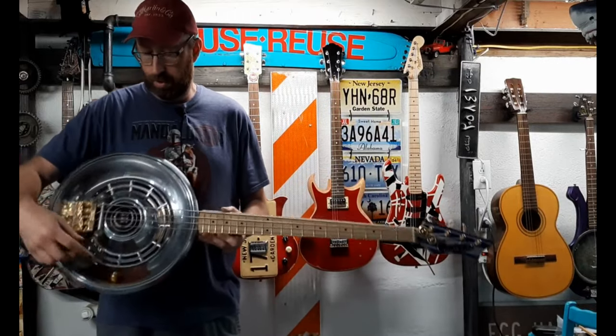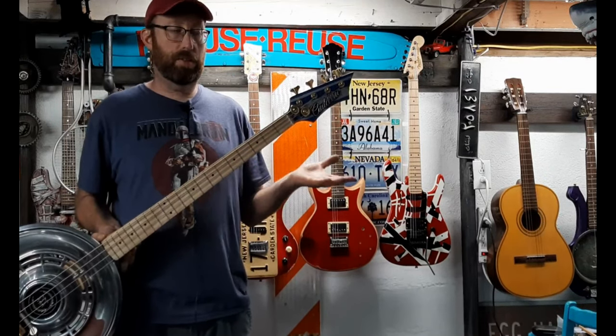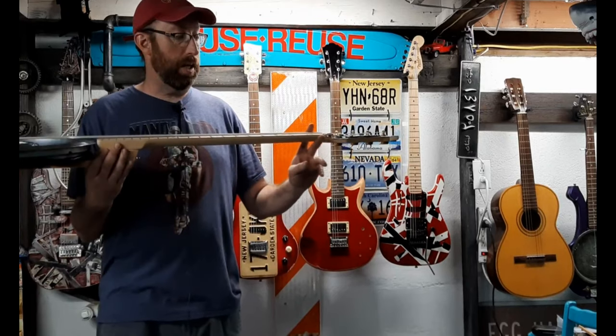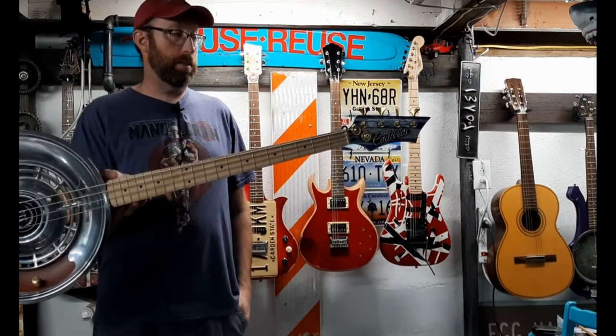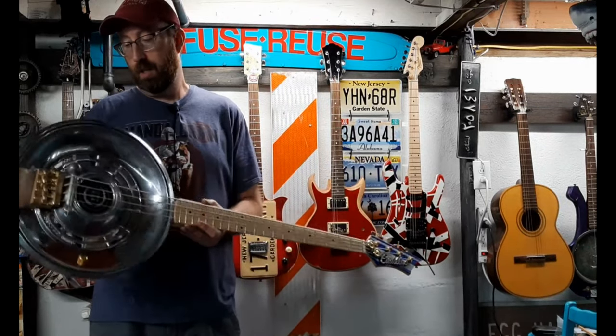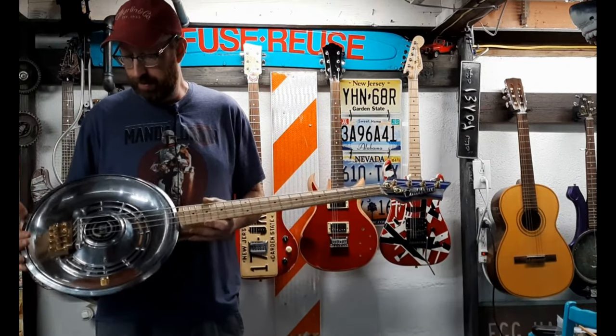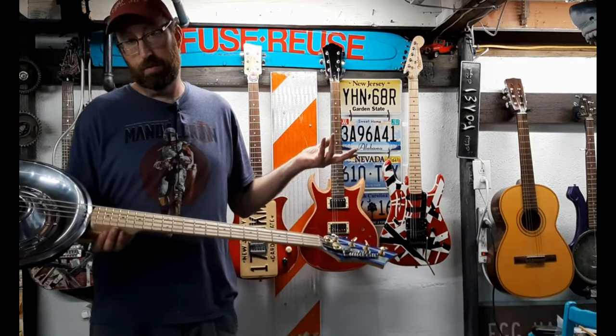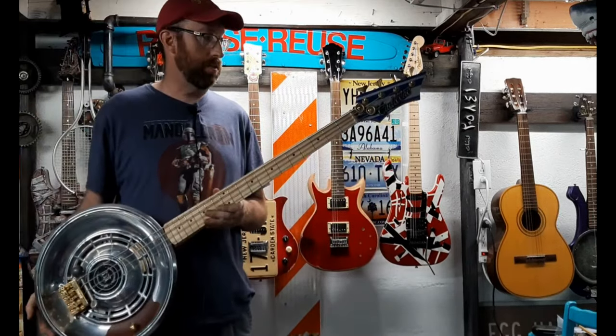All the parts that are gold came from a guy named Danny - he sent these to me from Oregon. His channel is called Dan-o's Dives, I'll put a link in the comments. He does a lot of thrifting, scrapping, and coin collecting. It was really good that he sent these because I happened to have a bass neck from a local guy named Bob who puts kit guitars together - he was sent this neck by accident and passed it along to me. Danny even sent the used strings and I used them. They're bass strings so they're a lot sturdier and thicker than guitar strings, and they're working well.